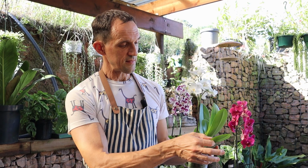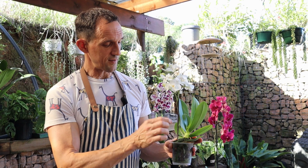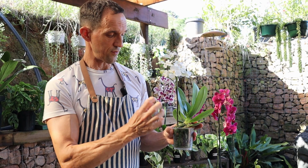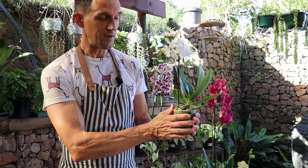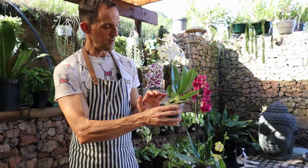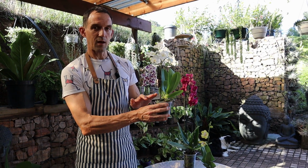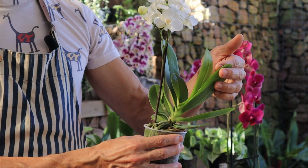Another thing with Phalaenopsis is they don't have those large pseudobulbs that many other orchids have. Their leaves are quite fleshy, so they do hold some moisture, but they don't have those big pseudobulbs with the reserve of moisture that can take long-term drying out. So we do want to allow it to dry out, but not for long periods. We want to be able to dry and water and dry and water and keep the leaves firm to keep a strong, healthy plant.